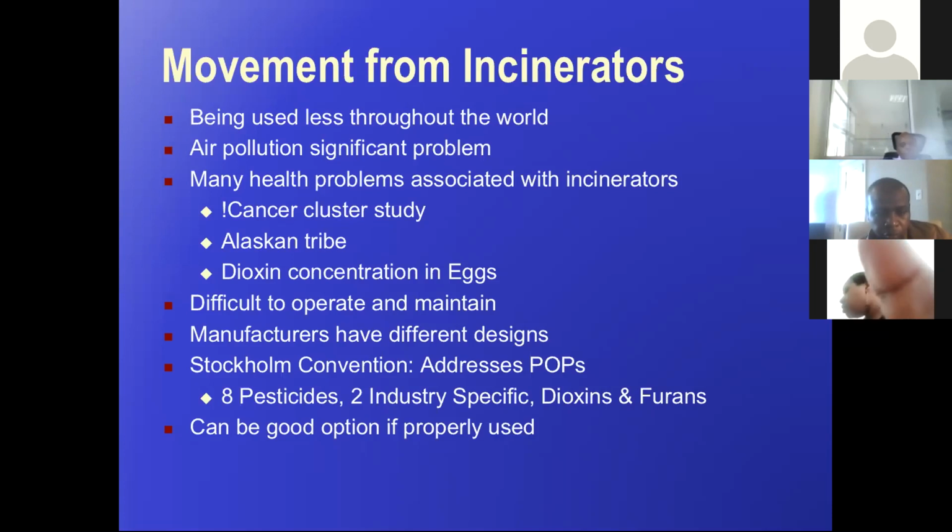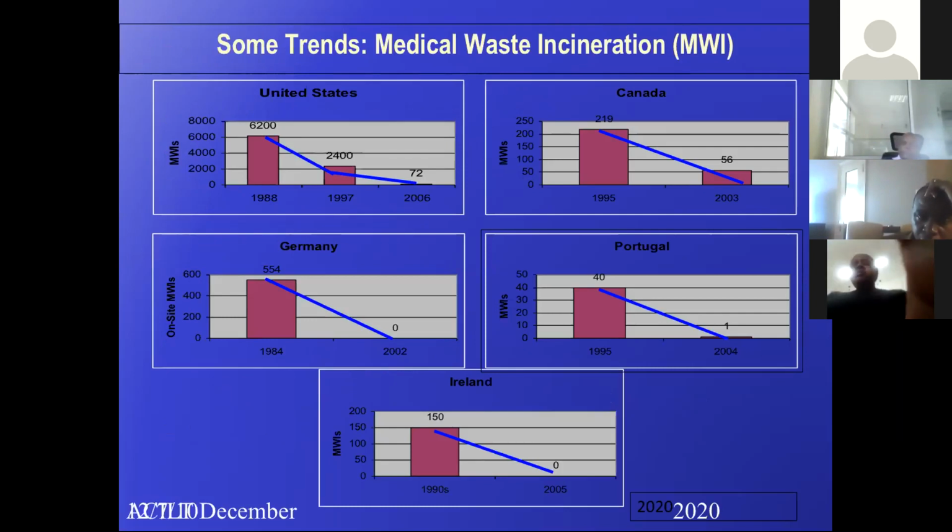What they discovered is that up there in pristine Alaska, they were in the wind patterns of the exhaust generated from the burning conducted in the industrial world of the US. So here you saw pollutants carried away from the source of generation and deposited in other parts. When I think of locations, I think of Africa as being a prime suspect of this when incinerators are used. But this can be avoided with the right temperatures and the right maintenance, though it's something to keep in mind as a precaution. And when we talk about incinerators in other parts of the world, it's an interesting history: back in the late 80s, incinerators were thought to be the solution in many countries. Using the US as an example, I think I have a slide for it. I do, it's right there, it's the first one.